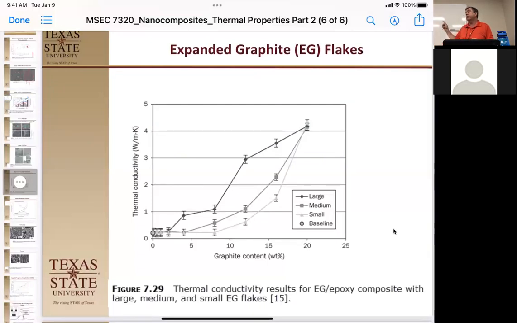Now, also, what's the benefit of the graphite carbon plates versus the single-walled carbon nanotubes? Single-walled carbon nanotubes basically transfer thermal conductivity in one direction. They are a two-dimensional nanomaterial, but they have thermal conductivity in one direction. The plates have thermal conductivity in two directions, even though they're only one dimension. So you might have your threshold happen a lot sooner with your graphene plates, especially if you're going to align them. Okay. So we see that kind of nice trend here.